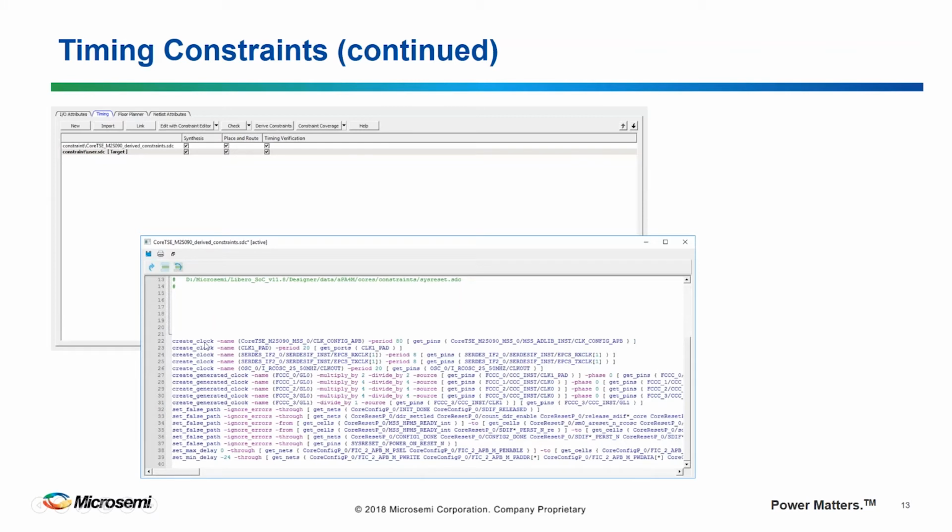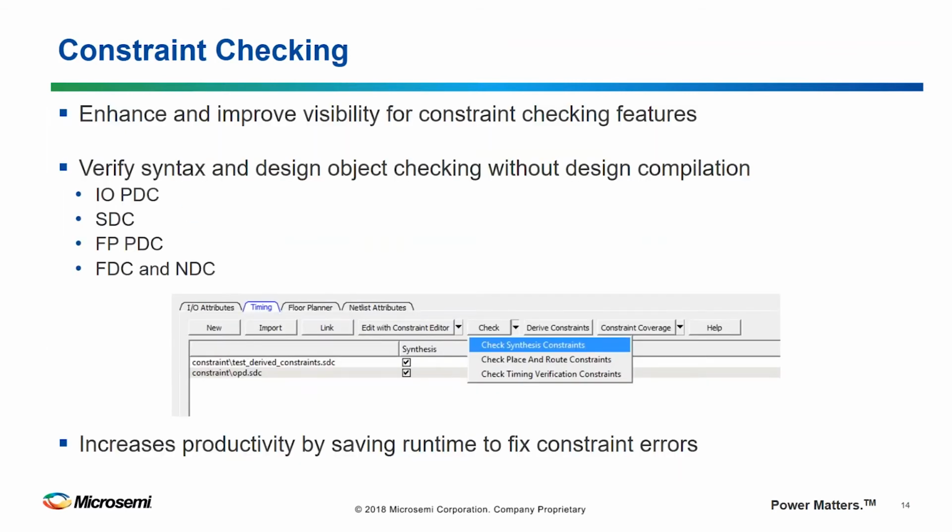Here's an example of an SDC file that might have been generated through the tools. We have create clock, create generated clock. We may even have some exceptions in here, so you can see some false path exceptions. So I could create those files either graphically or with a text editor, or in some cases we can actually derive these constraints based on known blocks. But once I have my constraint files, I can specify where I want to use them in the flow, and then I can also open the tools, open the constraint files in an editor, and I could edit them if I needed to.